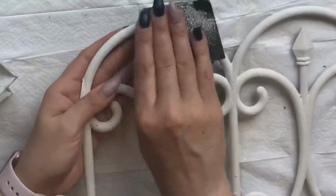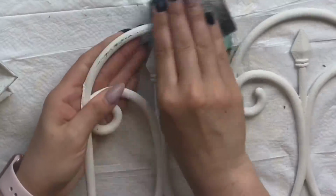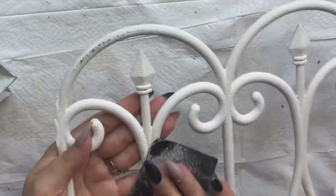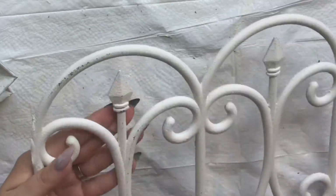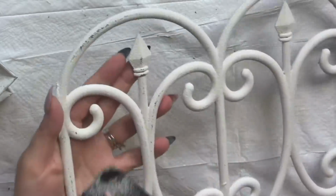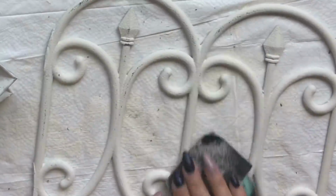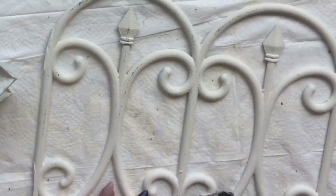A little bit nervous working with this one, so let's see how this works. Oh, I love it. Look at that. It kind of makes it look like metal. Oh, I'm really liking this. So I'm just going to accent little bits and pieces here and there to make it look real, like a little piece of wrought iron.